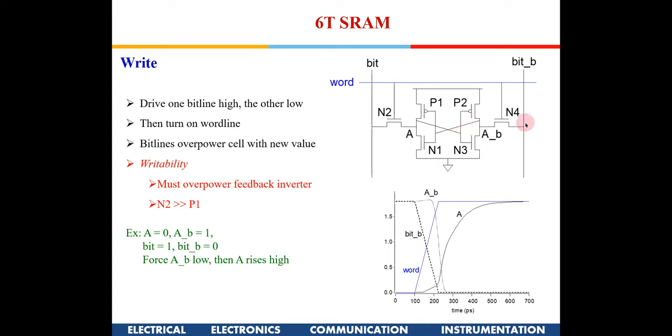So it is always that 0 which we place out here pulls the 1 which is already there to 0, right. That is the most important thing. And as a result, this node goes high. So when I am putting a 0, it means that this N4 transistor has to be much stronger than P2, because initially it was 1, right. So P2 will try and maintain this node at 1. So N4 has to overcome the currents being provided by P2 for this transistor to flip data and capture the new data. Similarly, N2 has to be stronger than P1. Is this aspect clear to all of you?